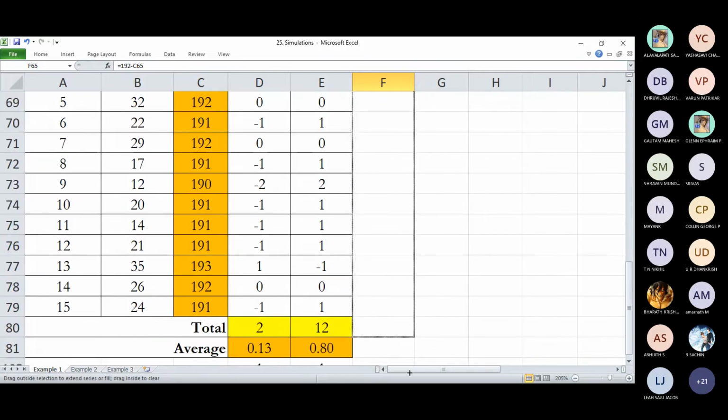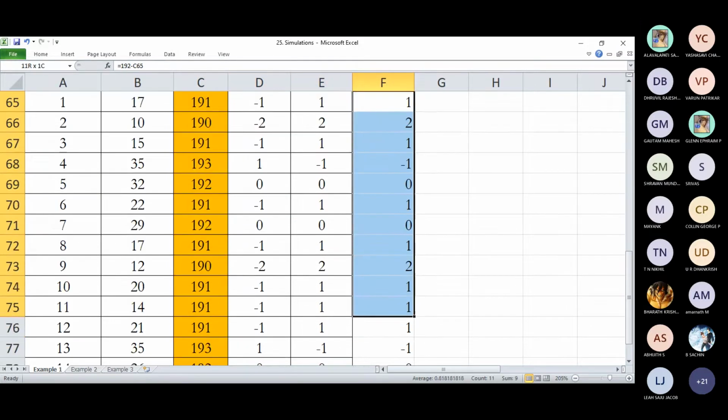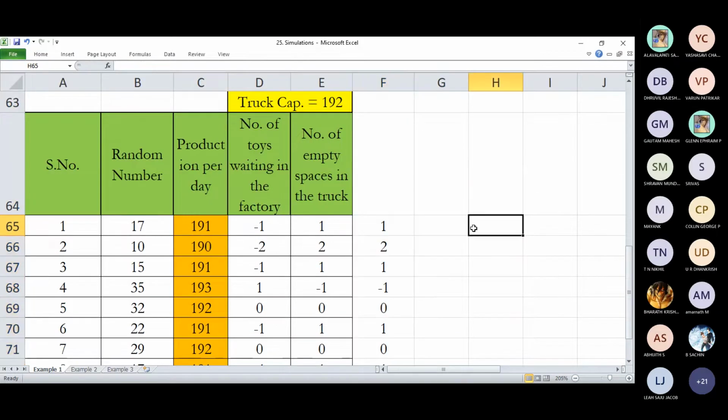If I run through it, I'll get this. 192 minus 190 is 2. So 2 is an empty space, right? So this is a typical way that you can find out the empty space in the truck. It is very simple: 192 is the capacity, and say we produce 193.